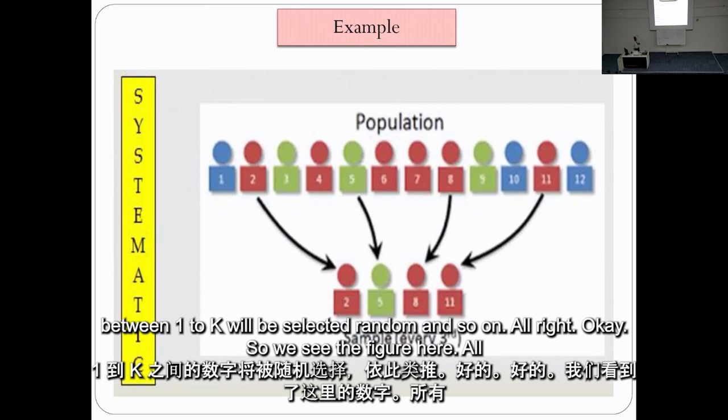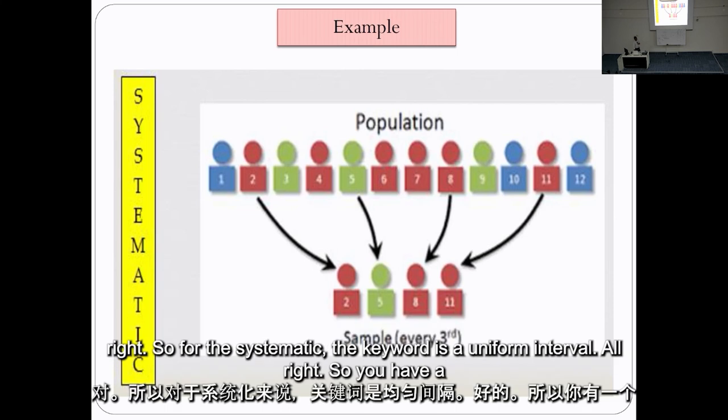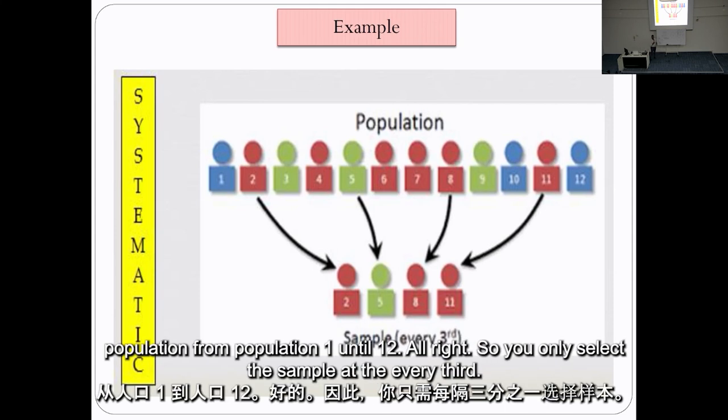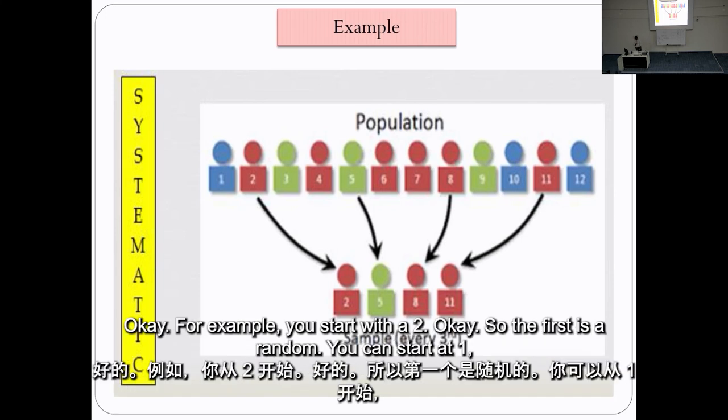So we see the figure here. For systematic sampling, the keyword is uniform interval. You have a population from 1 until 12, and you only select the sample at every third. For example, you start with 2.